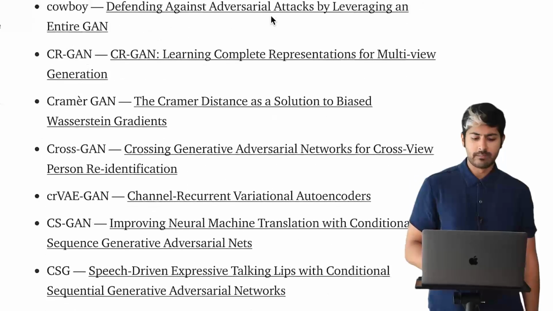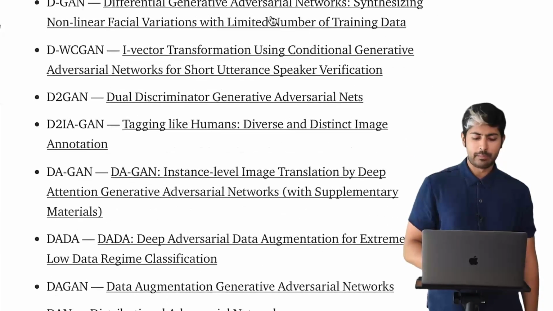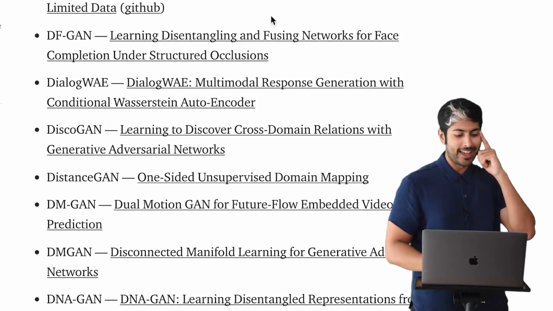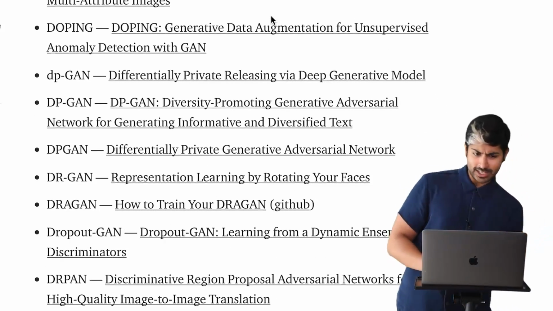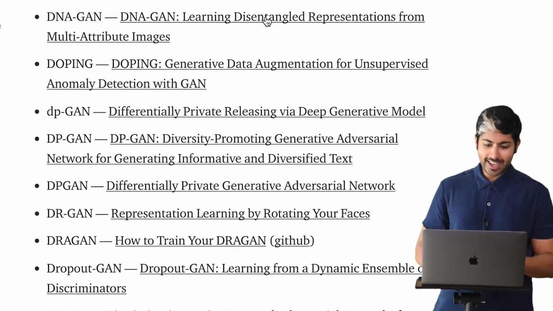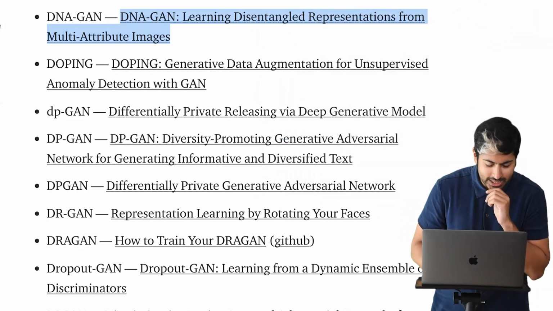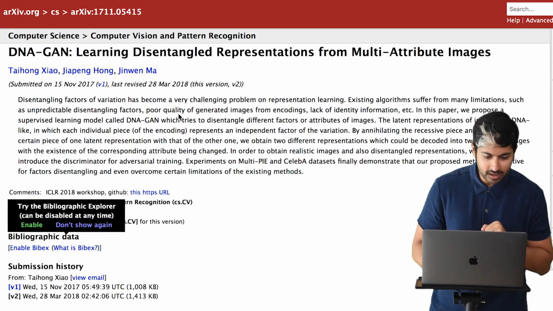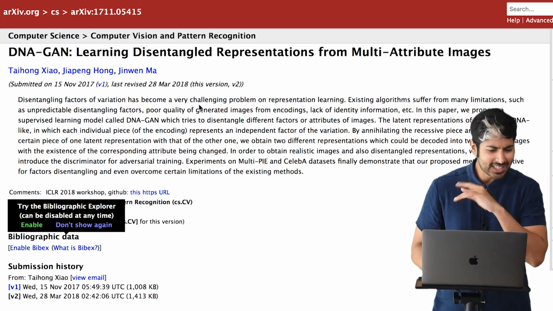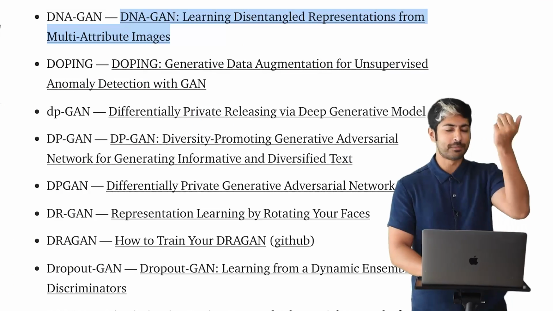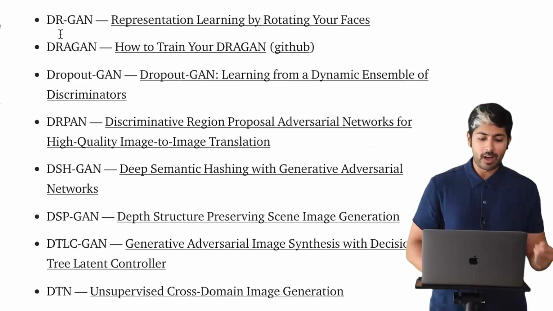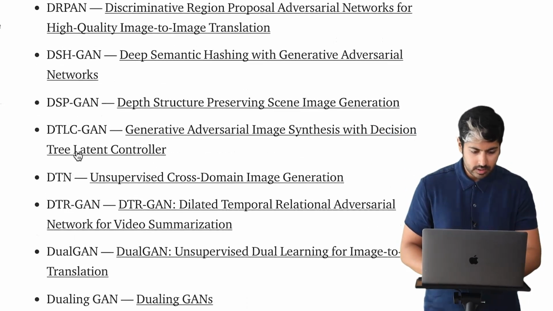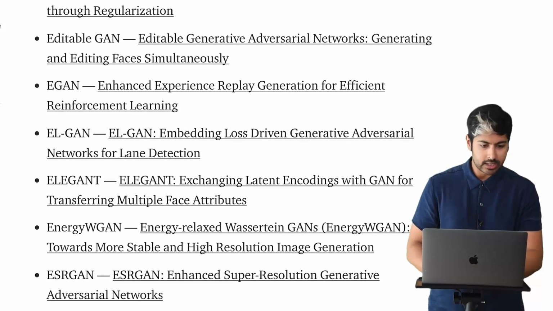I feel like one of these is probably going to be a bad word. So I'm trying to be careful: dialogue GAN, disco GAN, DNA GAN. Oh, DNA, wait, what? DNA GAN. Let's take a little second to look at that. Ooh, I've got a nice little paper to read later. Oh, it has nothing to do with DNA. Get out of here using DNA in your name. You guys keep going. Dropout GAN, that's like me, dropout status. And there's a lot of these GANs out there, that's my point here.